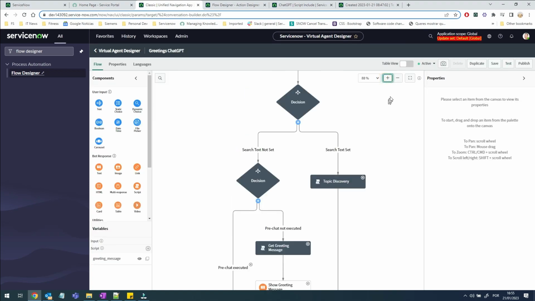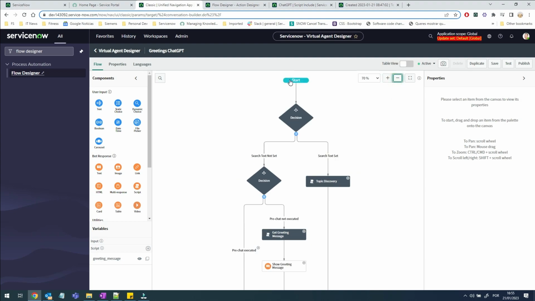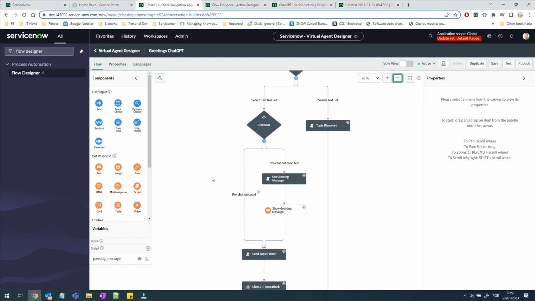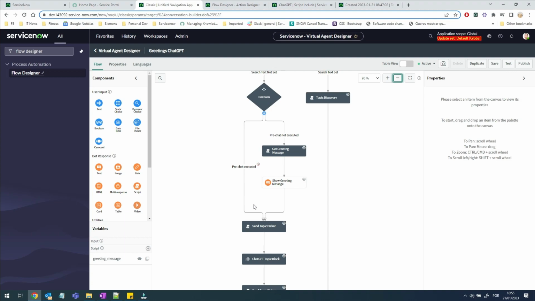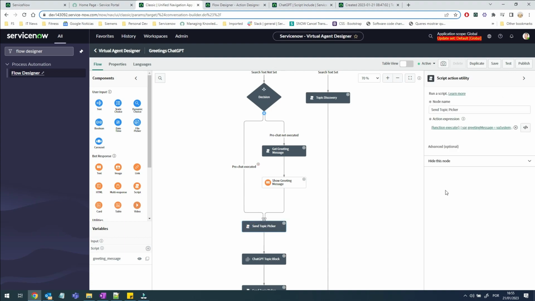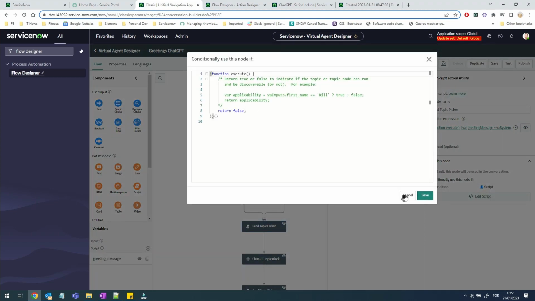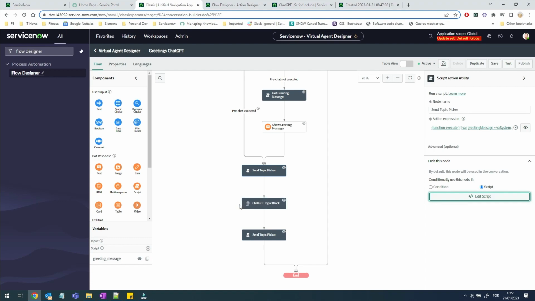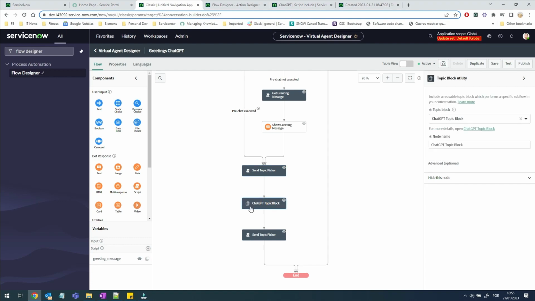And as you can see here, we have a start, we have a decision to search the text or to present the topic discovery. We continue through this path. And here, instead of sending the topic picker, okay, I'm hiding this note, it's returning false. What I did was to invoke the ChatGPT topic block.